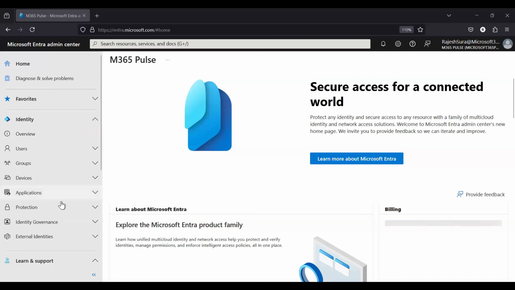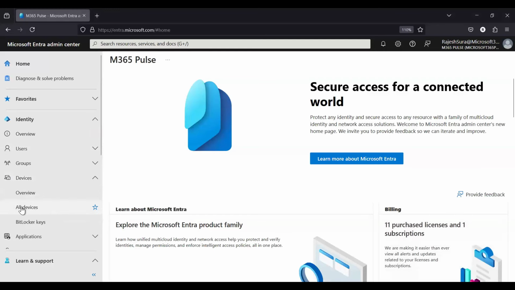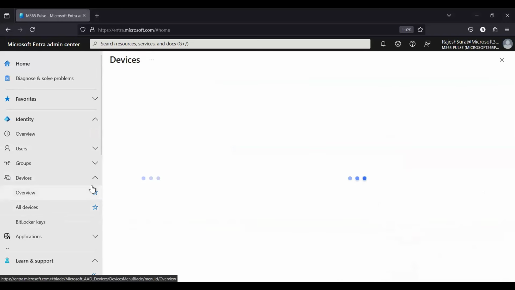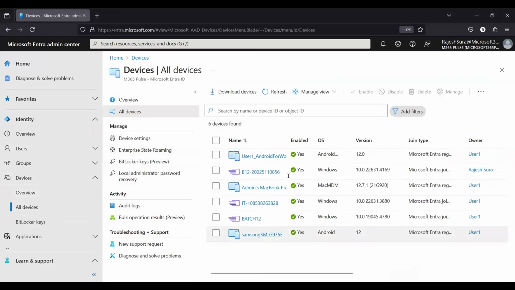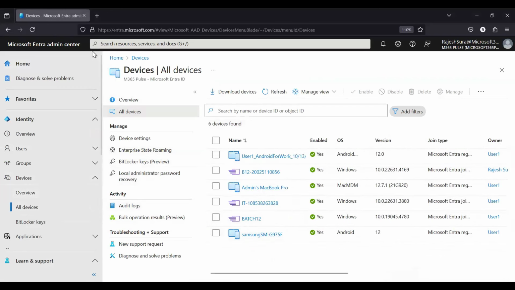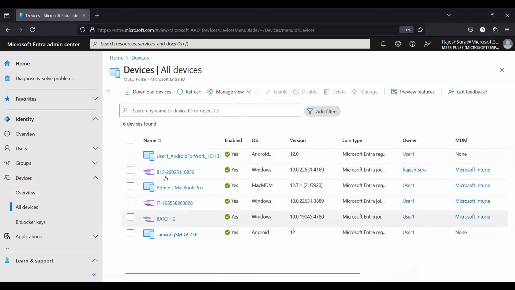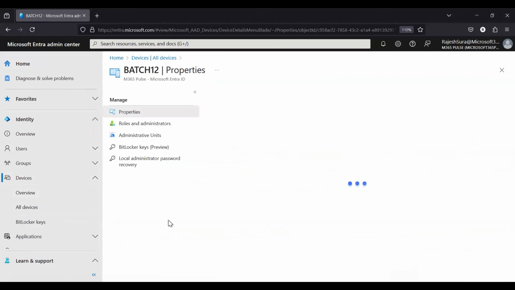So this is my Entra ID screen. I'm just showing some sample devices. If you look at all devices, this is my Entra ID, where I just logged into my Entra ID account. These are the devices which are already there.